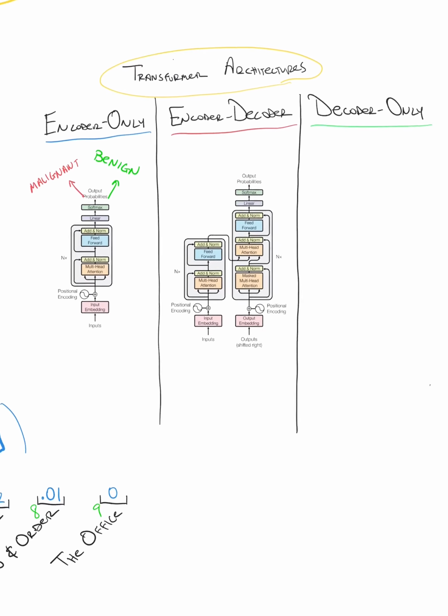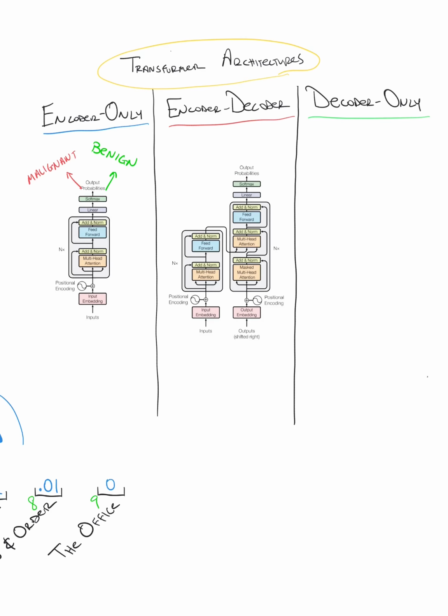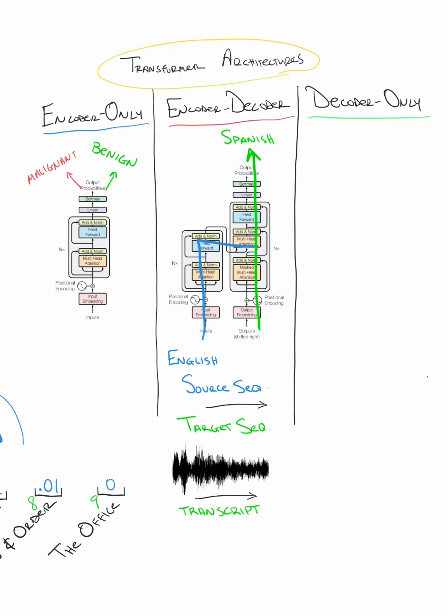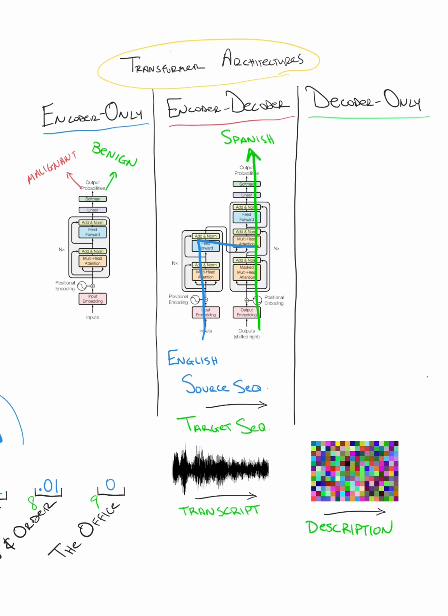Now, for an encoder-decoder model, think about use cases that require mapping a single complete input sequence to a different single output sequence. As we've touched on, this was the primary use case driving the Attention Is All You Need paper with language translation. Other use cases of the encoder-decoder architecture could be converting from one modality to another. Our input could be an audio file and the output the transcript, or an image and our output some text describing the image.